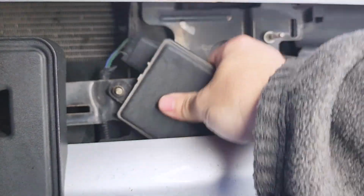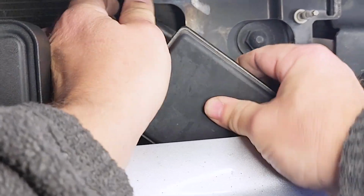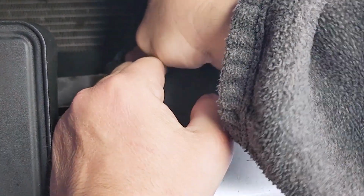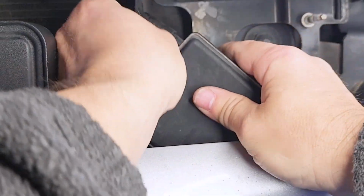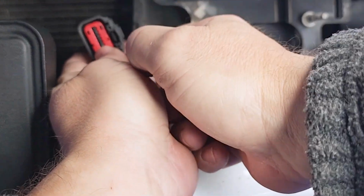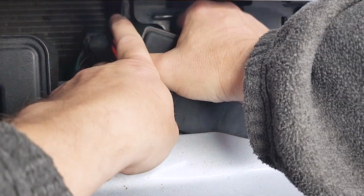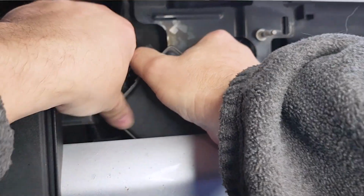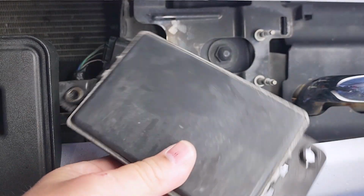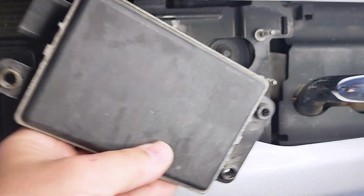So I'm going to try to push this clamp to take off this connector. Basically you just push this tab in and it'll take it off from this module here. There you go. I can get a better grip on it. And that's off. So that's your adaptive cruise control module there.